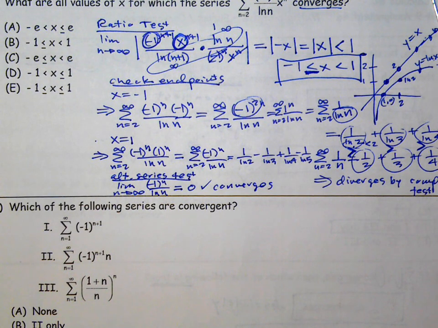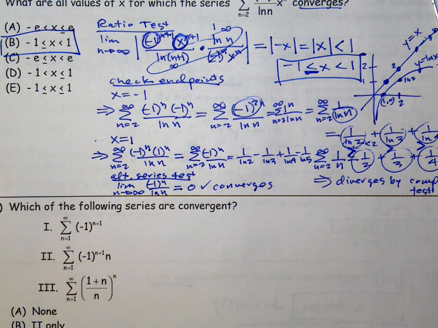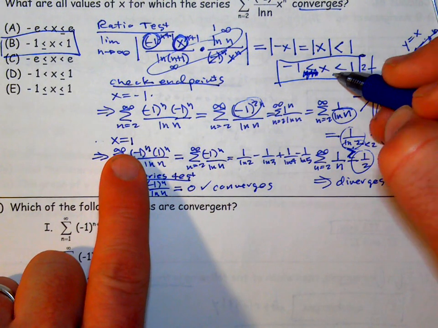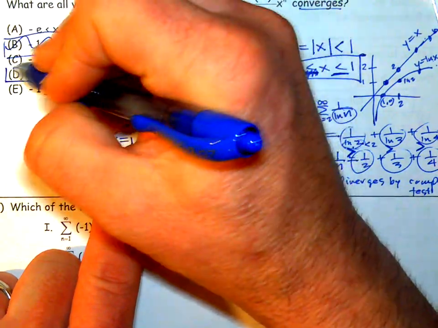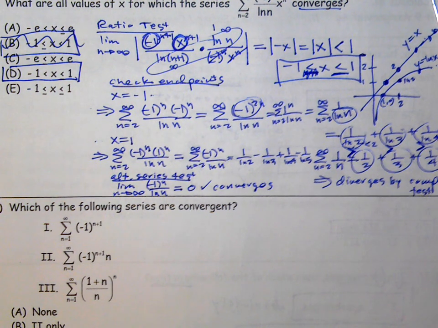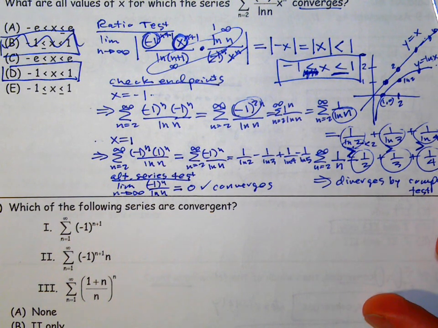So the correct answer would be B. Oh, shoot. Did I do that right? Oh, wait. -1 was the one that we decided didn't work. And this was +1. Gosh, I did all that work right, and at the very end, almost lost it. So it's D. Most of the work on that problem, we got the first part done pretty quick. That was -1 to 1. It was those endpoints that took a lot of work.